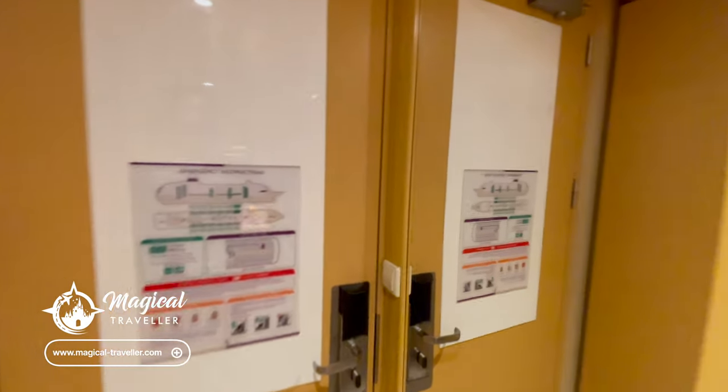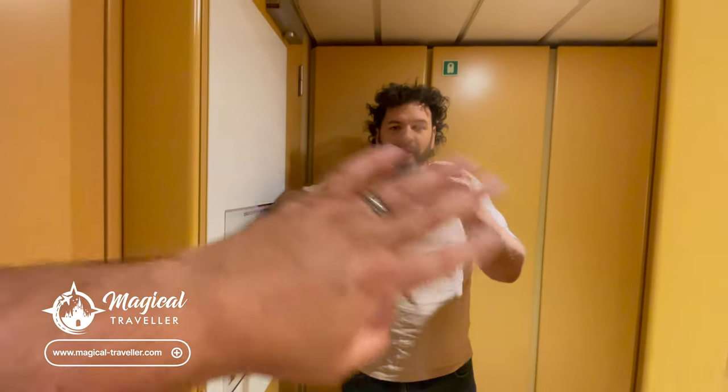I'm going to give you a little look around. We are staying in an inside cabin in a twin configuration, but it can also be set as a double. As you come in, that's the door, and then you've got your full-length mirror. There is a mark on there — me and Phil have been staying in this room, so please disregard any stains, used towels, or unmade beds. We like to stay in a room first to get a real feel for it before telling you the pros and cons. This is going to be your main light switch for the room.